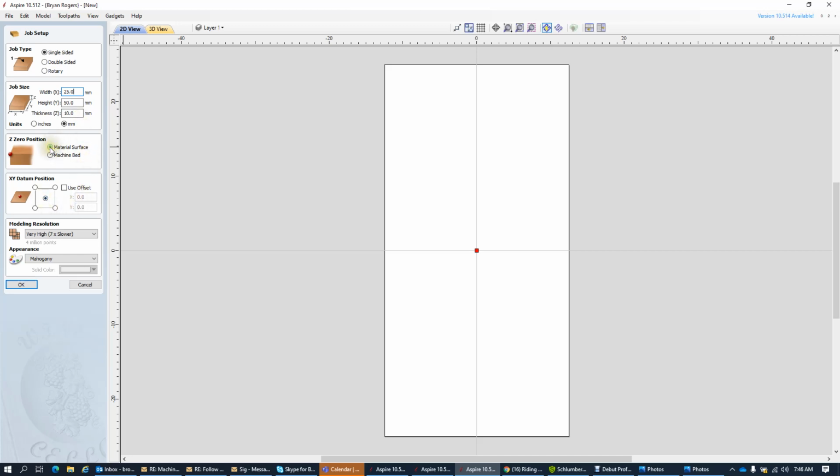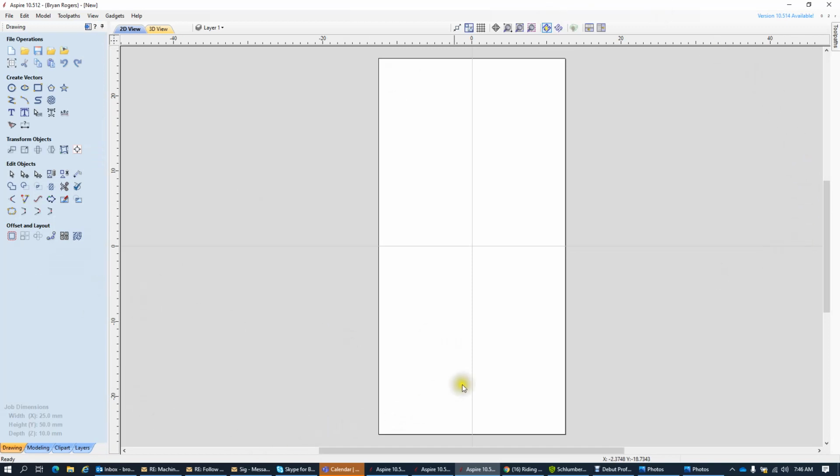Use the material surface for the 0 position of the bit, and the XY datum position is going to be in the center, meaning this is 0, 0, where the red dot is. That means 0, 0 will, when we're finished, be in the middle of your signature. So I'm going to single click on OK, since we have all those settings done.